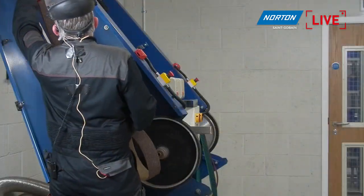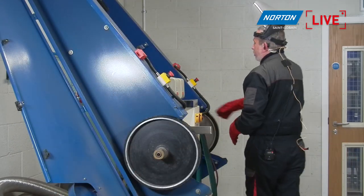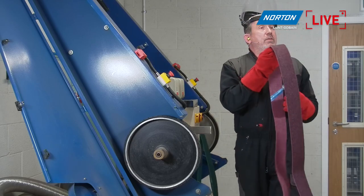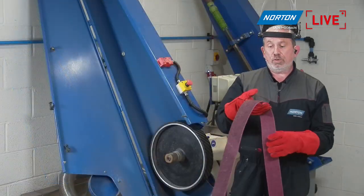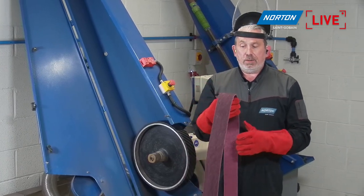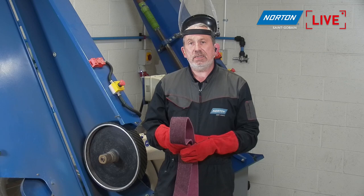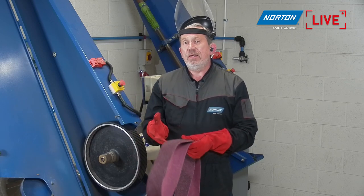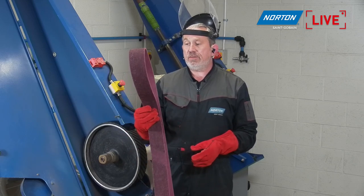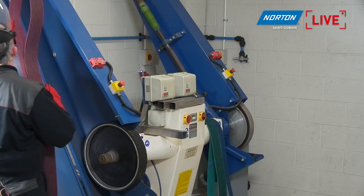And we could take that off there. Okay, so now we move on to the medium grade belt. What I'm doing now is blending again the scratches or the finish that's left from the coarse grade belt. So I'm going to use the Rapid Prep medium, always maroon in color, I think is the best way to describe this color. This has about grade 150, 180 in this product, around about that kind of grit. But again, it achieves a much finer finish than the conventional coated product with that equivalent grade on there. So let's get it in the machine and get that piece of bar finished.